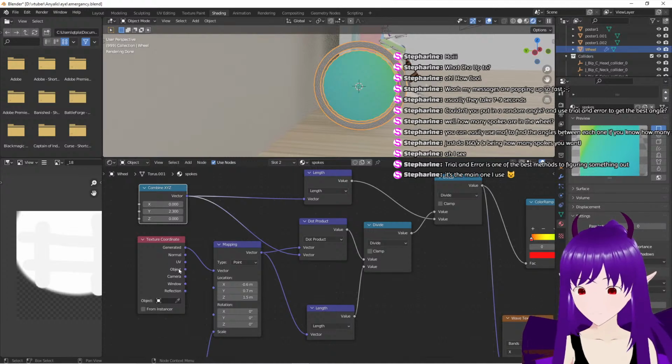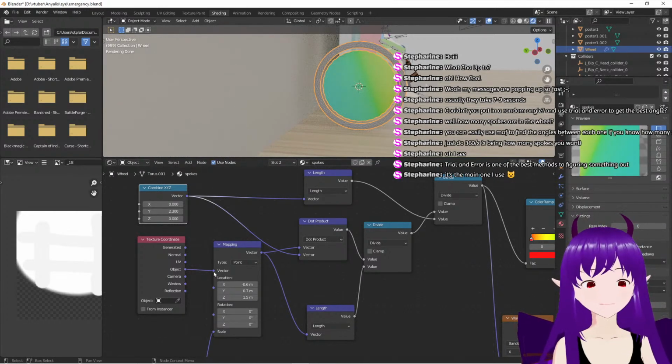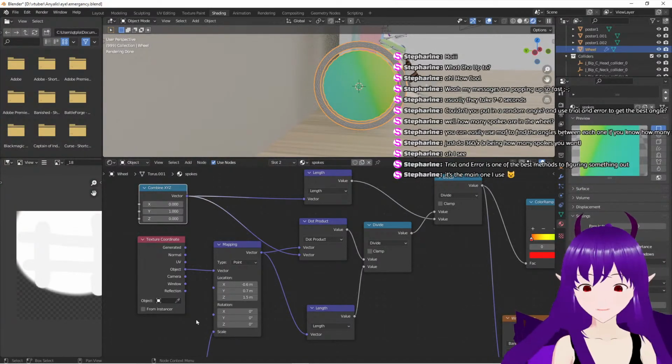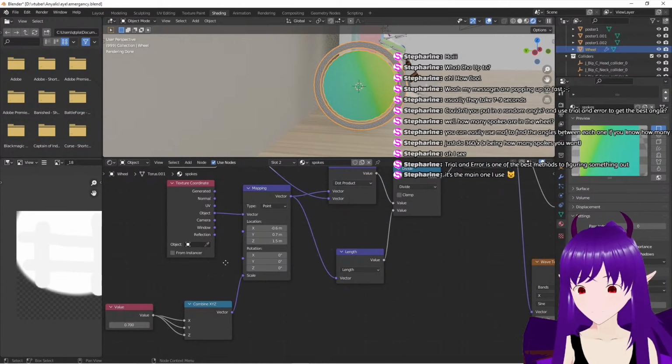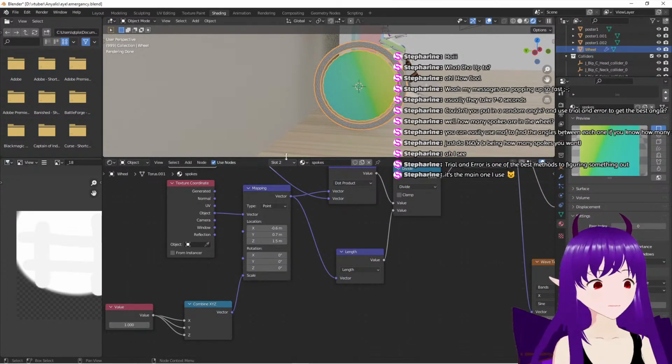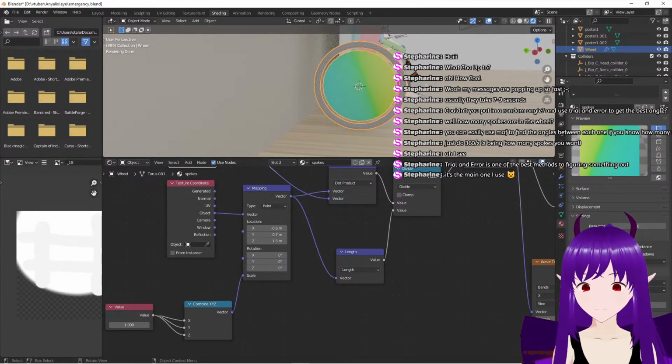Let's say object. I mean, we're getting cool effects at least.